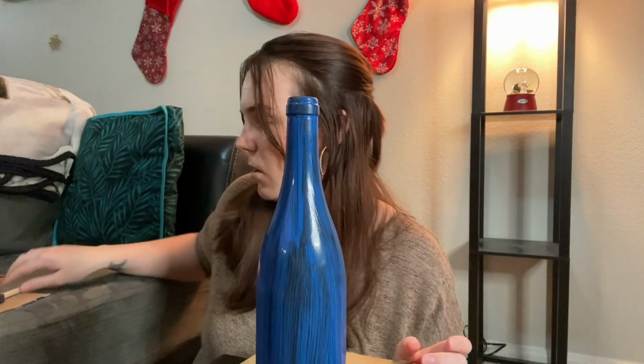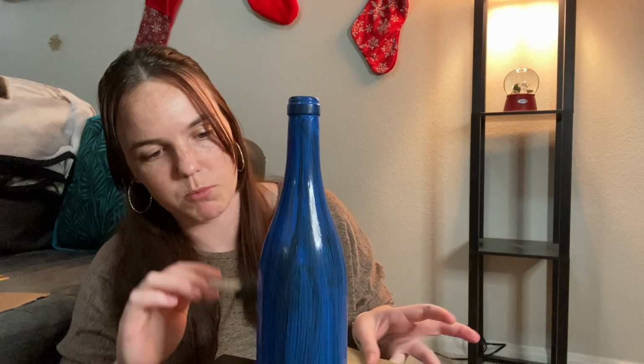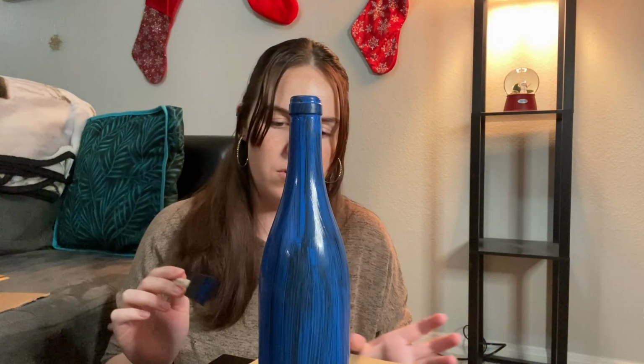All right, for the first coat. Oh, this is dangerous. It looks like it's actually covering a lot more on camera than it is in person, but as you can see, there's huge spots that are definitely gonna need to be gone over. So we're probably gonna do for sure two coats, but it's probably gonna end up being more like three or four coats, because I don't really wanna be able to see through the bottle.